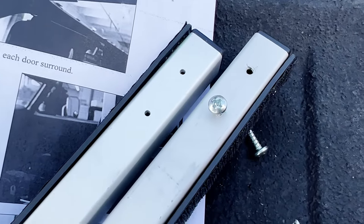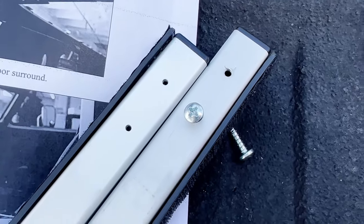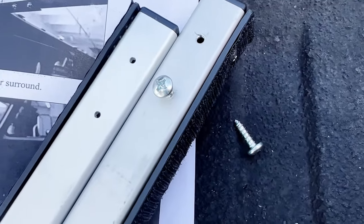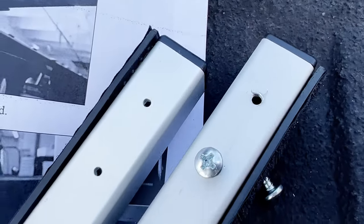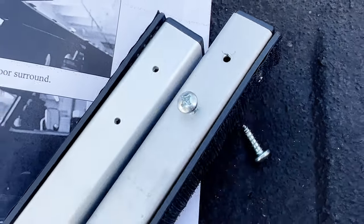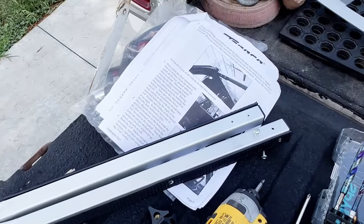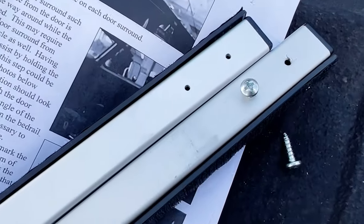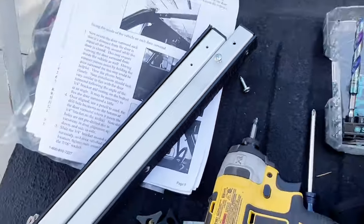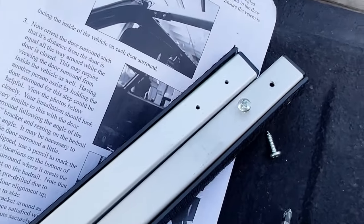The door surrounds are pre-drilled for where they mount to the windshield top frame. The holes are pretty small for the number 12 screws, so I just used my impact driver to run them in. And as you can see, that enlarged the holes and made them easier to go in and out. So I just did that before I even tried to attempt to install them. Of course, alternatively, I guess you could also drill the holes out, but it's aluminum, so the impact driver had no problem running these larger screws in.